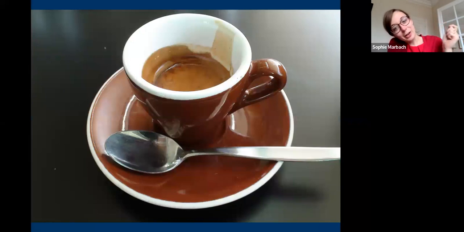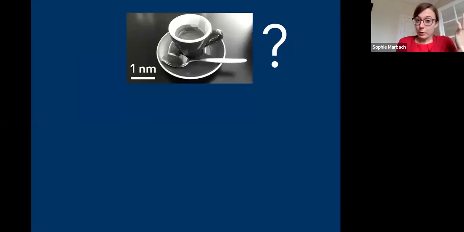Okay, so let's start with something that I desperately need right now and that I'm drinking at the moment, which is coffee. Every once in a while, we take a spoonful of sugar and stir the sugar inside the coffee. Well, at the scales that I'm interested in, which are the nano to micro scales, there's no such thing as a nanoscale spoon. And artificial or biological systems have to rely on alternative strategies to perform complex tasks such as mixing, stirring, separating specific molecules, and so on and so forth.